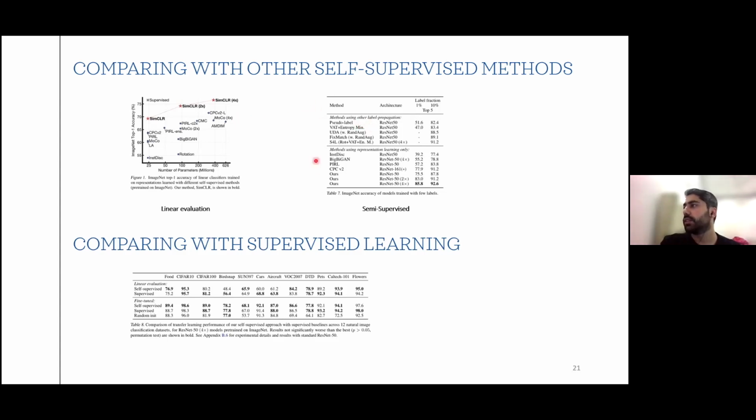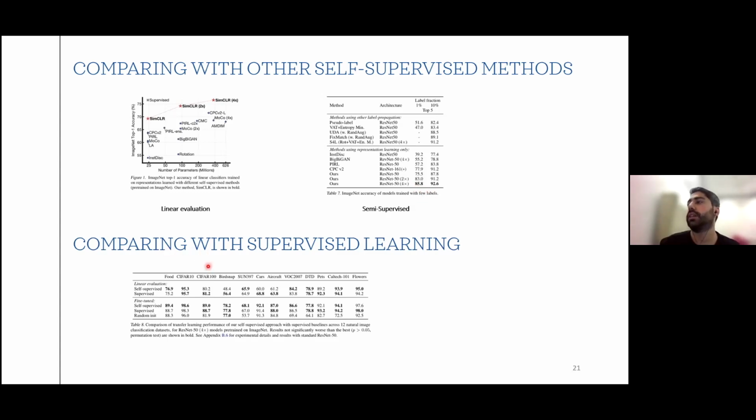These are the results which they compared with the other ones, and which network they used, and the labels 1% and 10%. So what does 1% and 10% mean? After training the network, they put only 1% of the labels and trained it again. So it's like transfer learning. With 1% and 10%, it means 1% of the dataset with labels and 10% of the dataset with labels. So these were the results, as you may see.